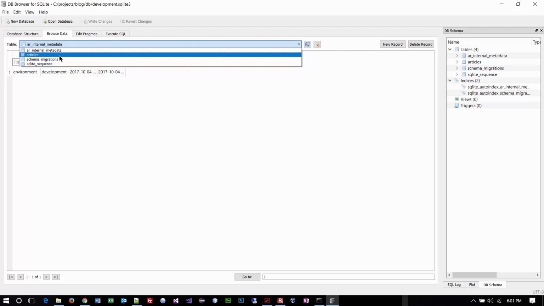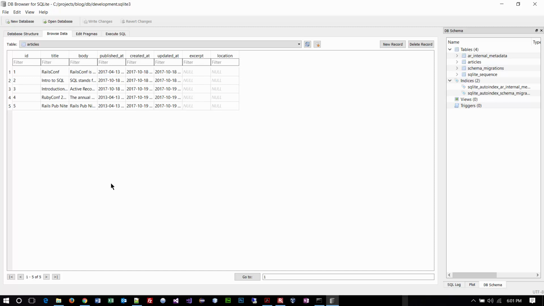And really the only table we've been working with that's been generated by us is the articles table. And here it is, and there's the information. So right now it looks like I have 5 different items in the database. You may or may not have the same. It depends on how precisely you were following along with my examples, or how many things you tried just on your own. Just remember that one nice thing about using this tool is that you can come in and actually tweak some of the entries, delete them, add others.